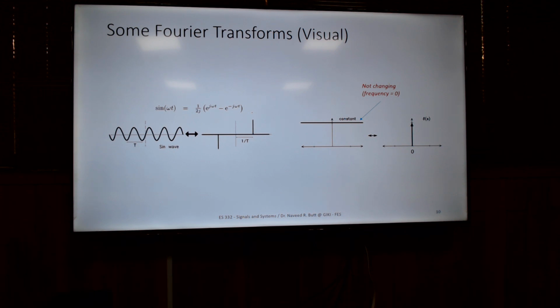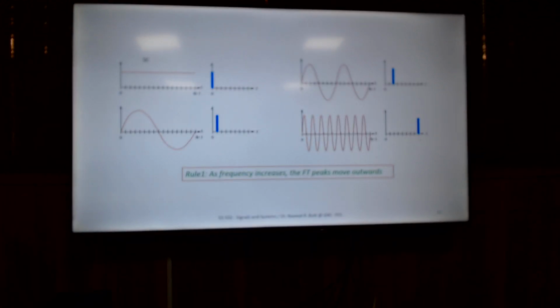Okay. So what about a constant? This we have seen before. We solved it last time mathematically also. It makes sense, right? To make this constant, which frequency do you need? 0 frequency. Its frequency is 0. So that's what Fourier is telling you. Even without doing any mathematics, you should be able to judge that I need this frequency here at 0.